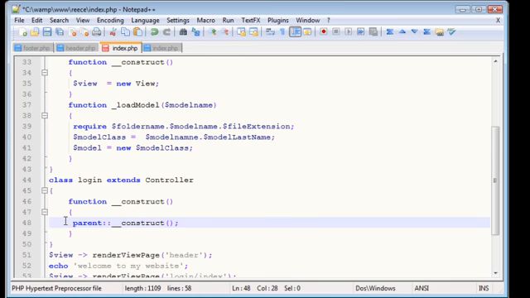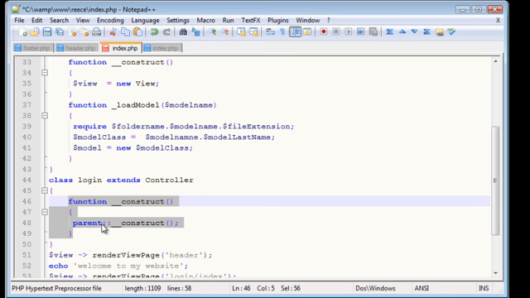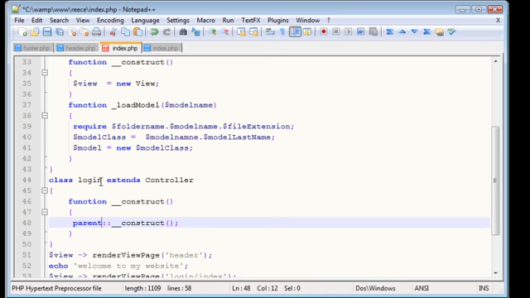Now, what a constructor does in a function is, whenever an instance of that class is created, any code in the constructor will run or be executed automatically. So, with the same concept, when you create an instance of this class, login, the parent constructor function will run.